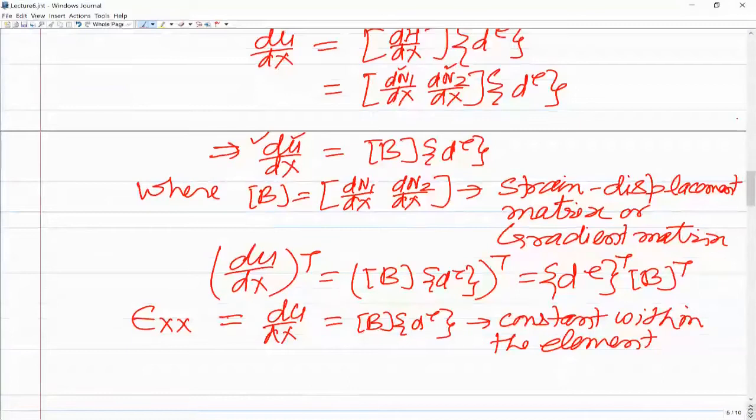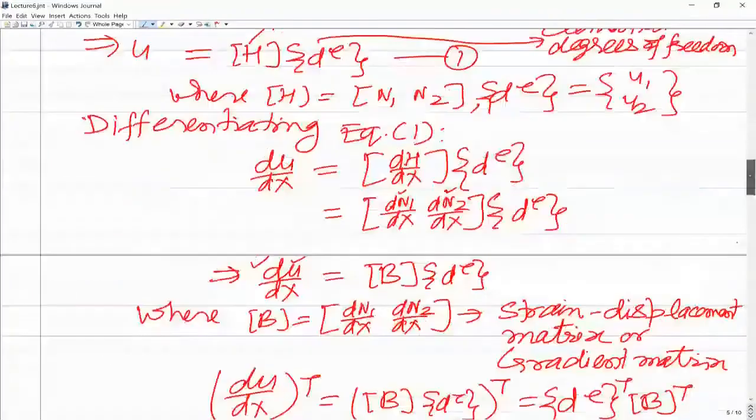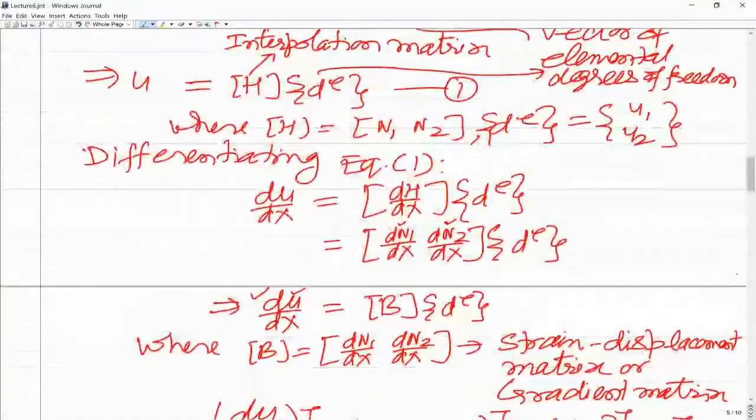Once we have done this, we need some equations. So far we have the unknowns u1 and u2. How do we get equations for finding u1 and u2? We can directly use the Galerkin method, the weak form, and generate them from there. There are two unknowns in this whole interpolation, u1 and u2, so we need two equations for finding them.